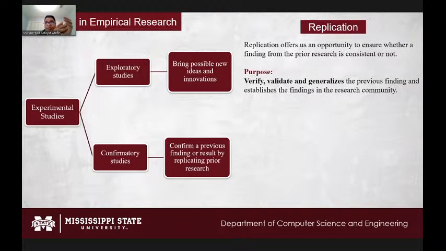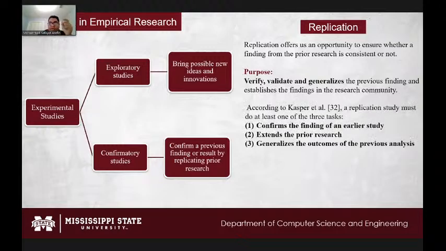That means replication offers us an opportunity to confirm a finding from the prior research, and it does one of the following: verify, validate, and generalize the previous research. And also, Casper mentioned that if you do a replication study, the study must do at least one of the following: either it will confirm the findings of the earlier study, or it will extend the prior research, or it will generalize the outcomes of the previous analysis.